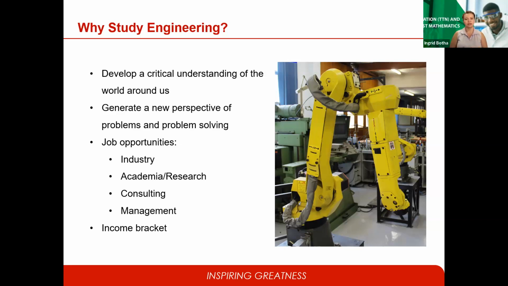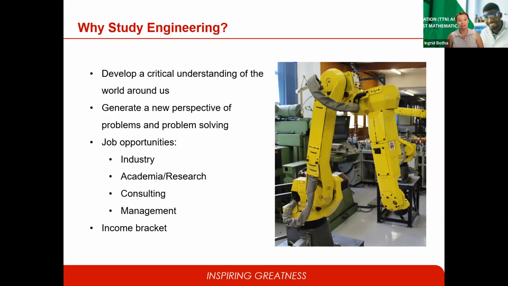So over and above this, some of the other job opportunities that you can go into is, one, industry. So in that case, you'd be working for large companies such as SAPPI or Sasol, for example. It allows you to do a lot of traveling all over the world. Then we have academia and research. So in this case, I'm an academic. I am lecturing here at the university, and I'm also completing my PhD research.